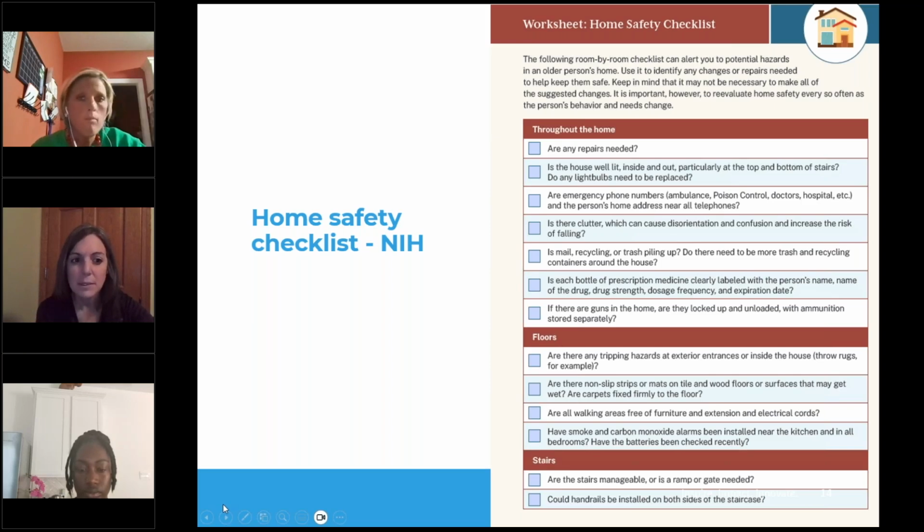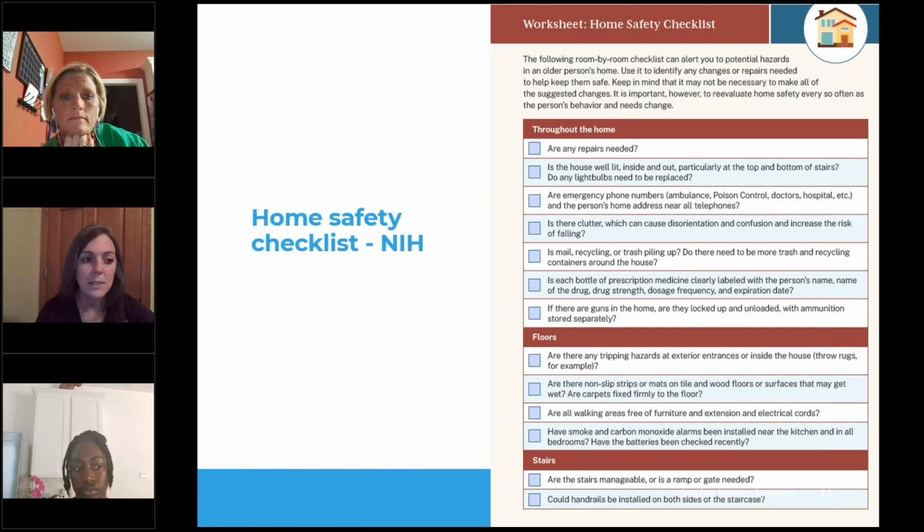So if you look at this, it goes through and asks specific questions to look at throughout the whole home, and then it breaks it down to specific areas. So specifically like floors, I'm looking at stairs, what type of flooring, is there proper lighting, railings, if not, can one be added?